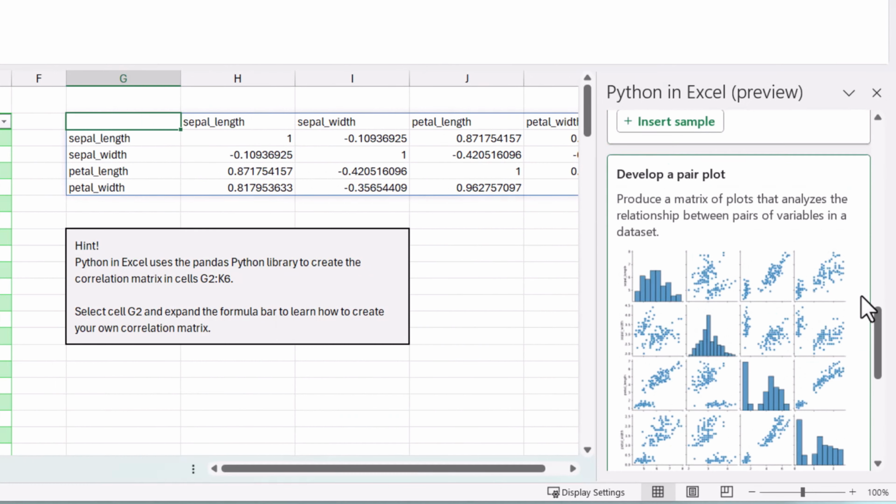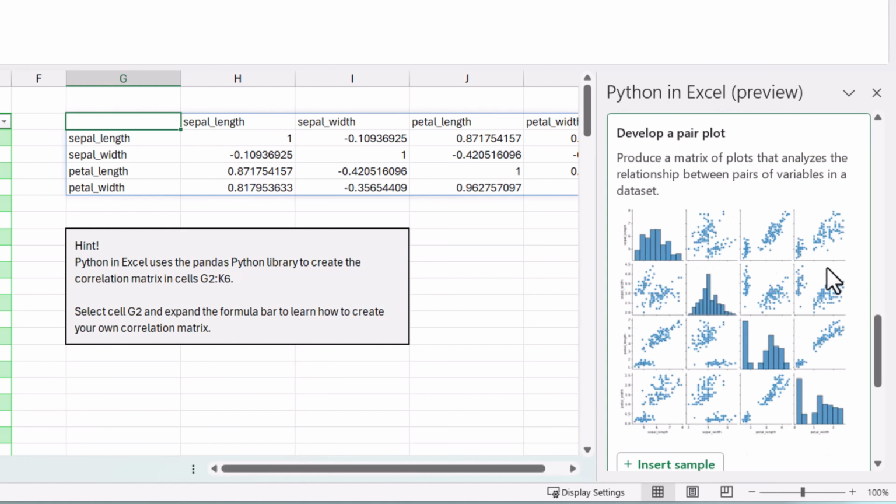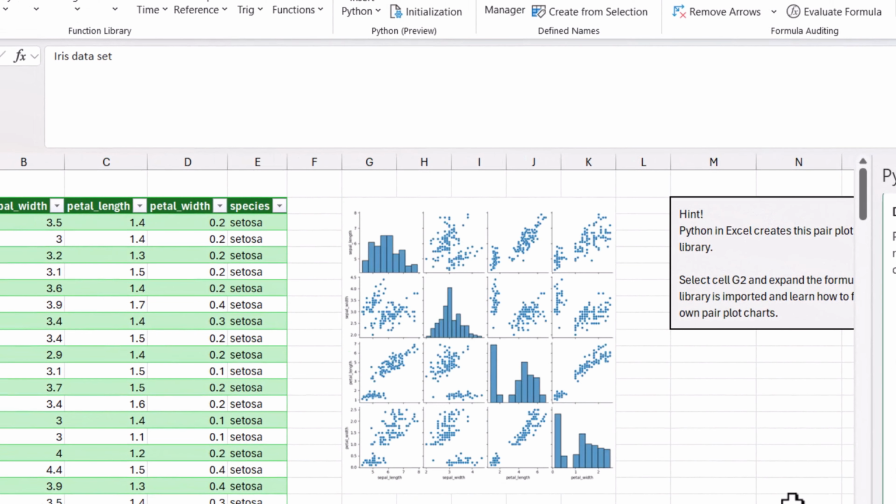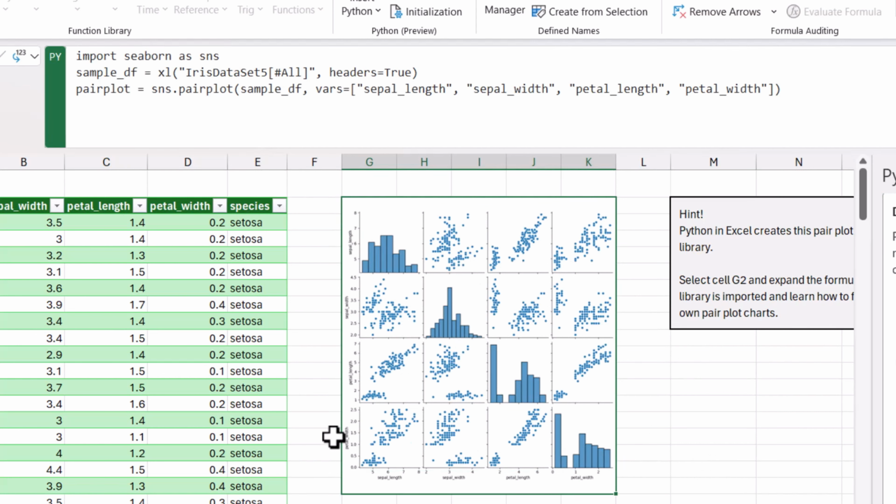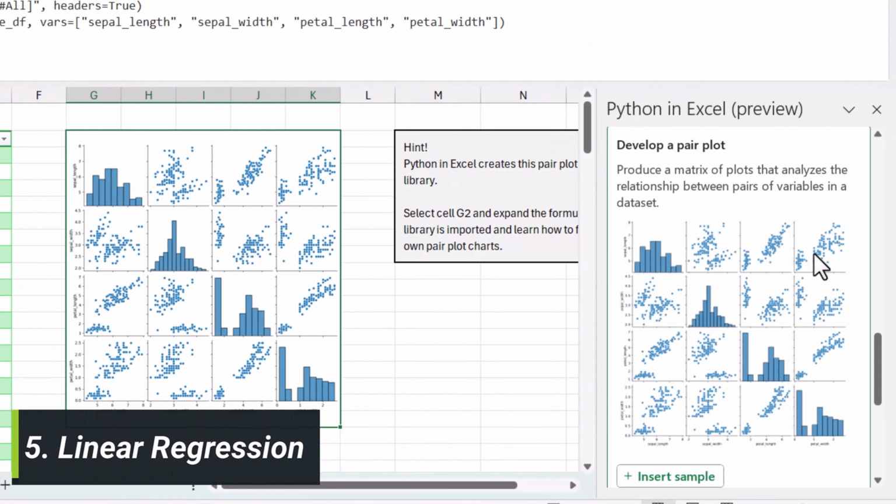Next is pair plot. There are many scenarios where you want to plot charts for multiple variables at the same time. You want to see how they vary across each other. We've done that for scatter plot for just two variables, but now we are doing it for multiple variables. So what is being done here, we're going to use the Seaborn library. We've used matplotlib, just to let you know there are so many libraries that come pre-installed with this integration. We've imported our data right there from the formula bar. The next is sns.pairplot, and you set all the variables you need within that data frame. It's really that easy. These variables here are numeric, and we can see everything being plotted right here on this multiple chart. You can see the relationship.